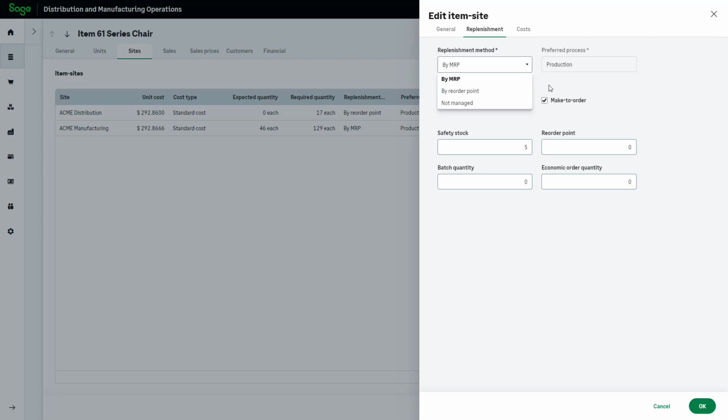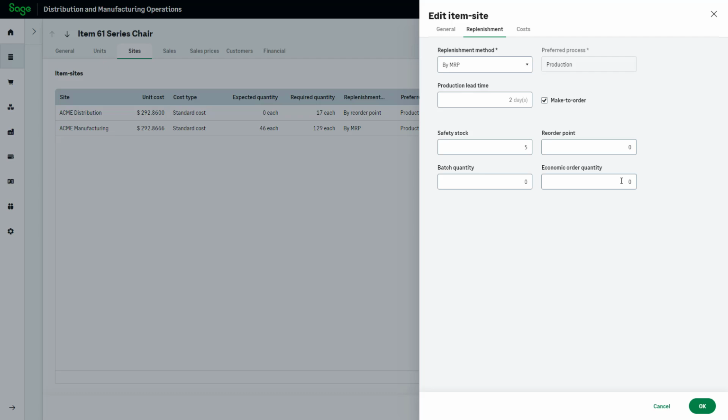All three choices require further replenishment details, such as production or purchase lead times, safety stock or reorder point levels, batch quantity, and economic order quantity, each of which dictates key factors in determining the replenishment timing and quantity.